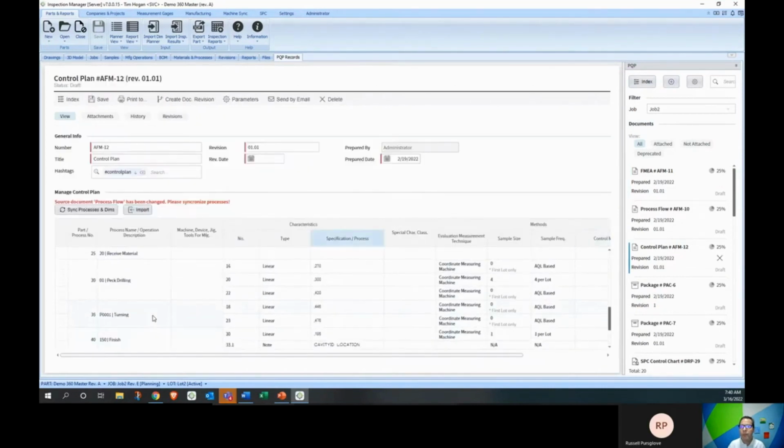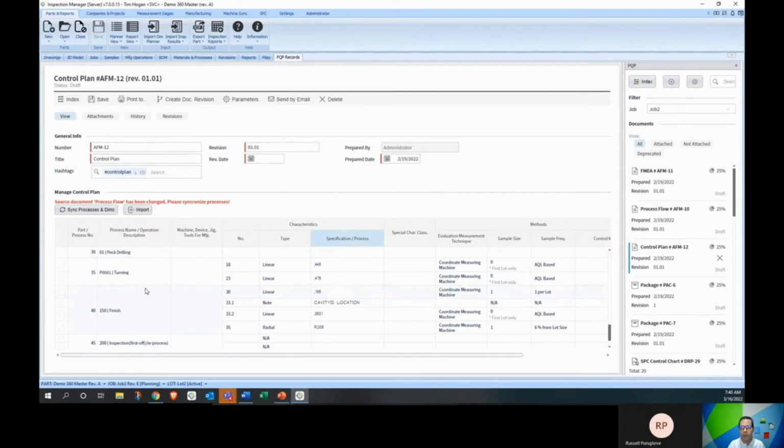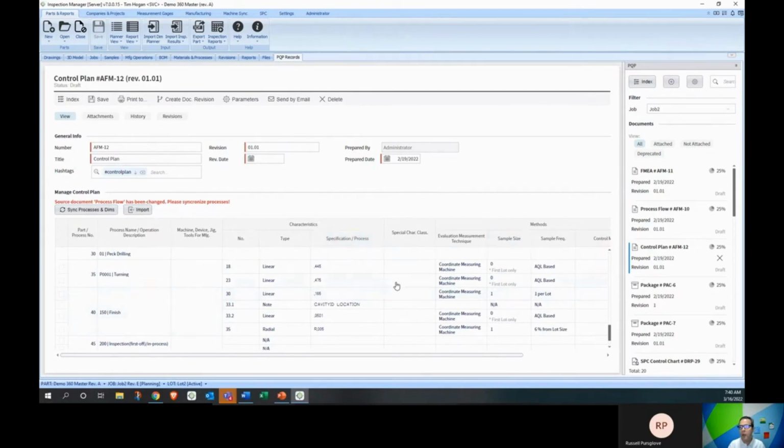We can see our control plan has all of our information, all of our processes, all of our print numbers as identified in those processes. This automatically was populated from the manufacturing operation, right? Because we identified those dimensions in the manufacturing operation, and then we updated the process flow, and then it came in here. And now those dimension numbers from the original balloon print that went into the manufacturing operations are now automatically generated and populated into our control plan. We don't have to copy paste. We don't have to make sure everything's there.